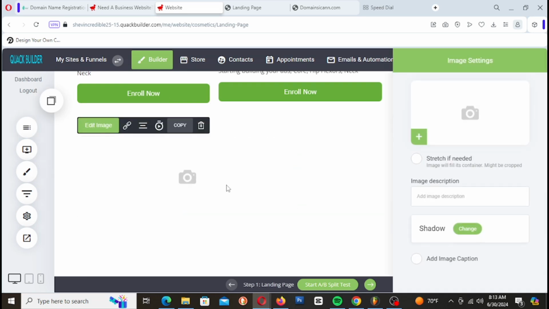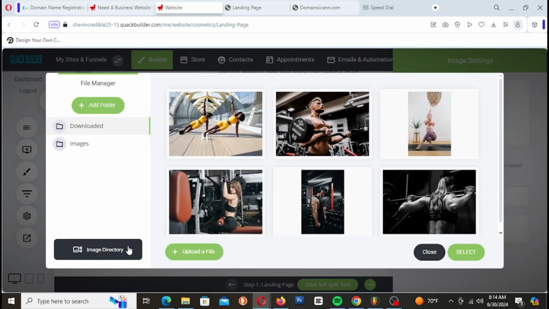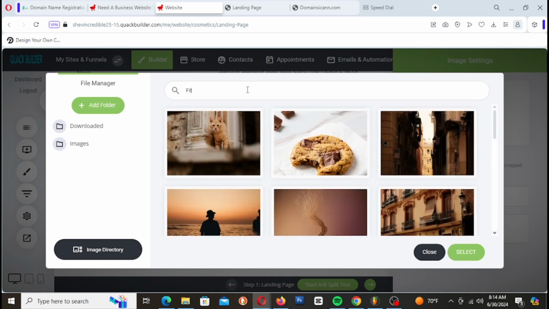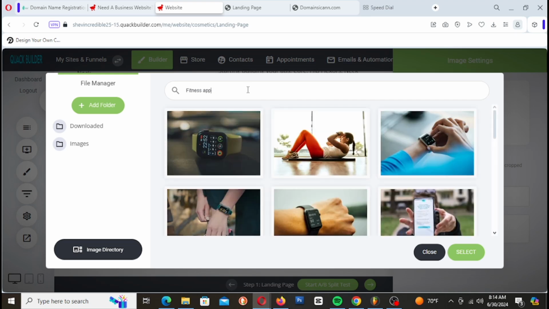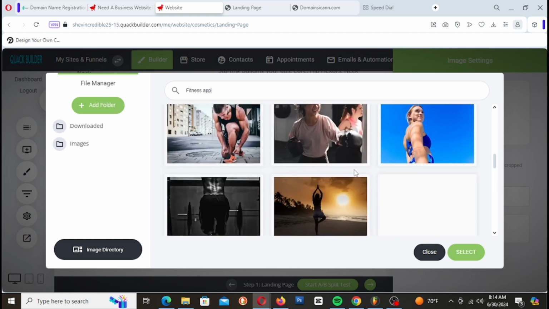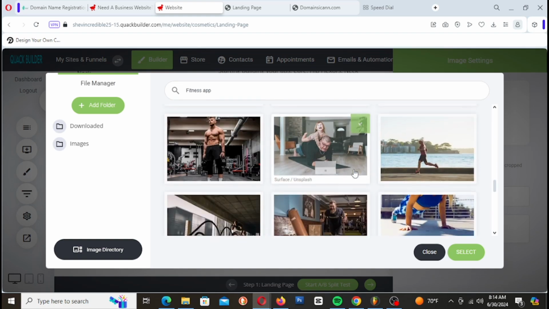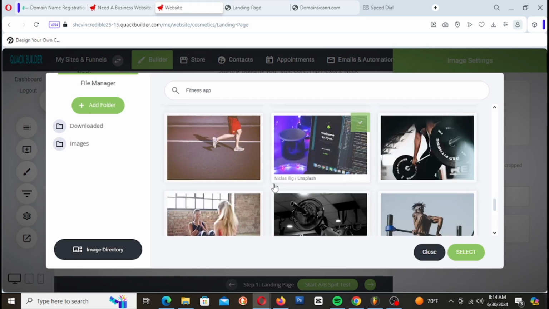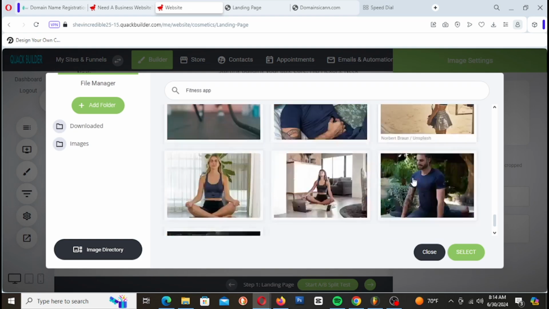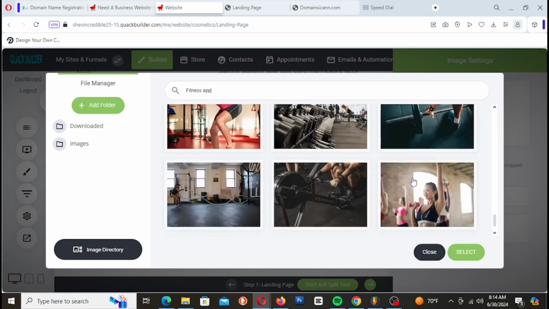All right, so let me add another image right here and see if I can just look for something real quick. Garden fitness app. I know this is not gonna basically give me an app because I don't really want an app, but for the image, I'm looking for an image with a phone.